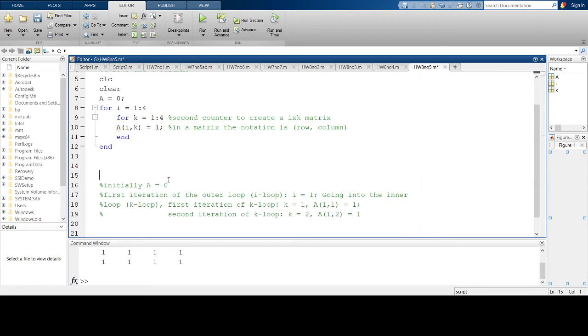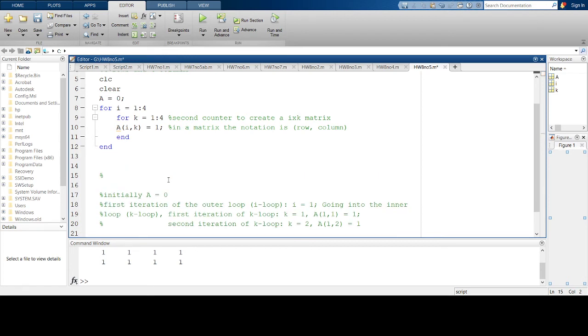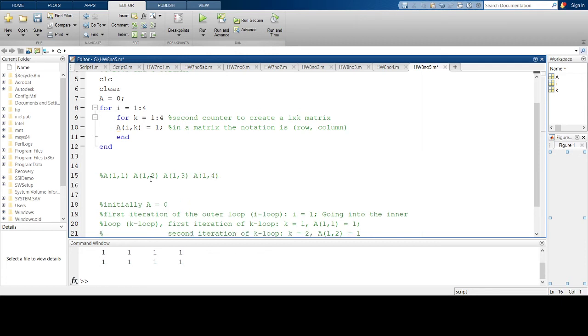So if I rewrite matrix A just using its elements, and again, we said it's row, column, this will be A1 1. First element is A1 1, second element is A1 2, third element is A1 3, fourth element is A1 4.